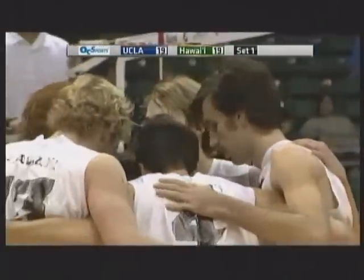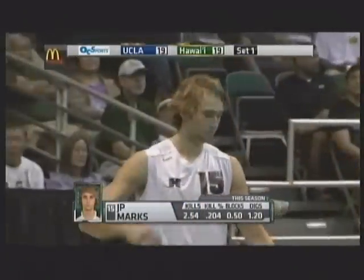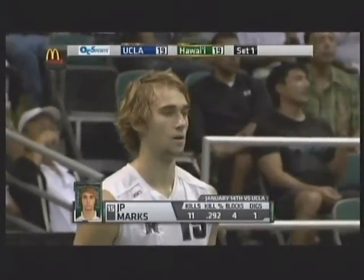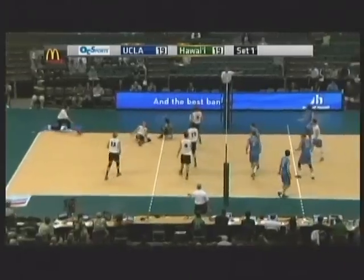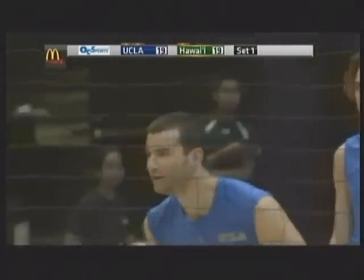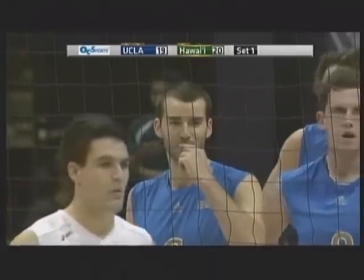JP Marks getting the good set and taking advantage of it — gets the point and Hawaii back at 19. So who's going to be first to 20? You can see the pass up there by Stephen Hunt, got it up there where Bascaro can set three or four different players. He chose Marks and Marks came through hitting the high hands, going up against one of the best blocks in the country. Fifteen ties, six lead changes in this first set. Costello thought he got it, but the up umpire says no — point to UCLA. Ball just got pushed down by Nick Vogel.